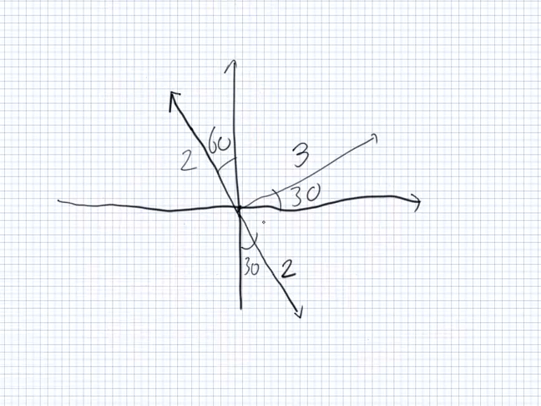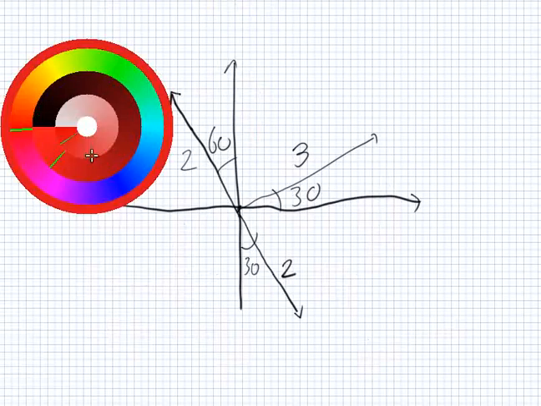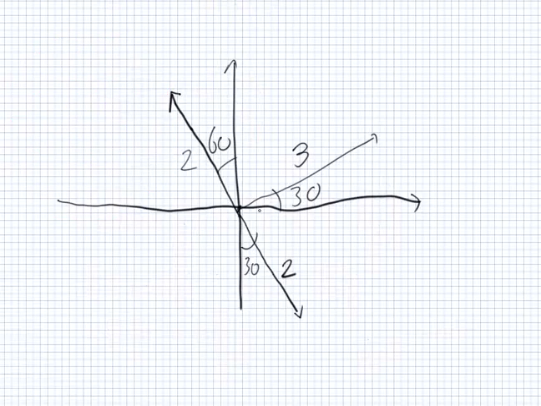So first piece of business to take care of is you have to write these three vectors in terms of i and j. So what we do is we just look at them all as triangles. So that's the first triangle here. If we break it up as a triangle like this, we all remember sine and cosine. So I'll skip the calculations and just tell you that this side here would be 3 cos 30 and this side here would be 3 sine 30.